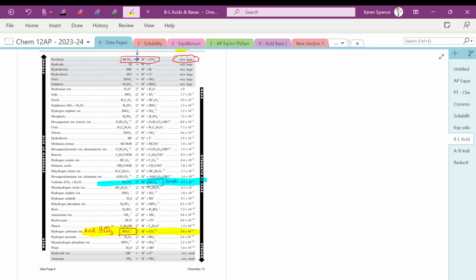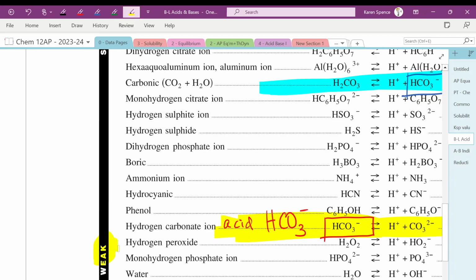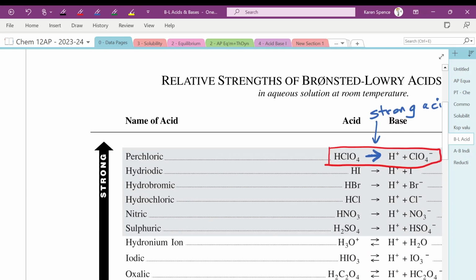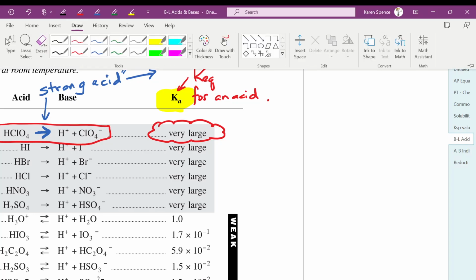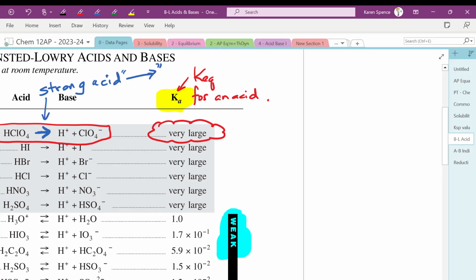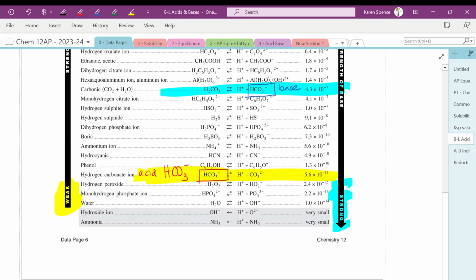Now our acid is the yellow line. Is that a strong weak acid, a weak weak acid, or a middling weak acid? It's a weak weak acid because if we go to our acids, we can see that the weakest ones are at the bottom. Yes? The strongest weak acids are at the top. The opposite is true of bases. The weakest bases are at the top, and the strongest bases are at the bottom.